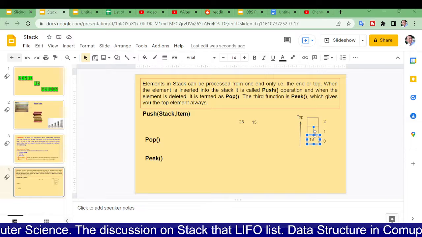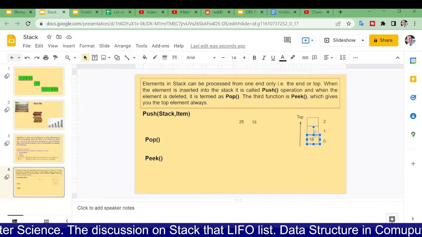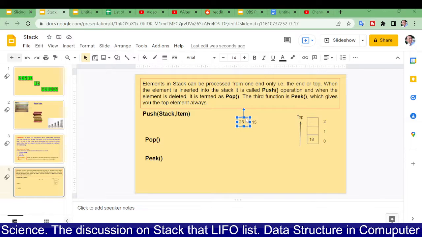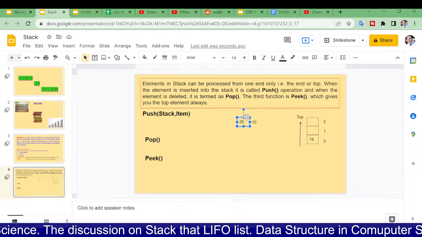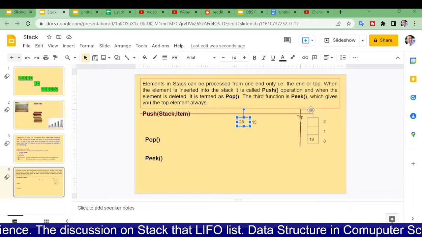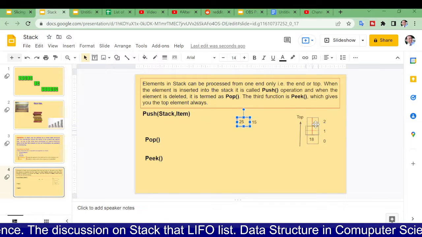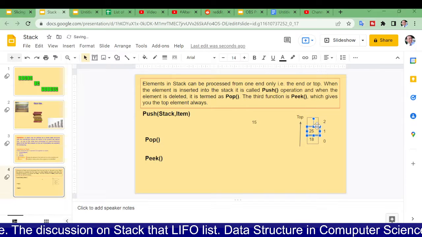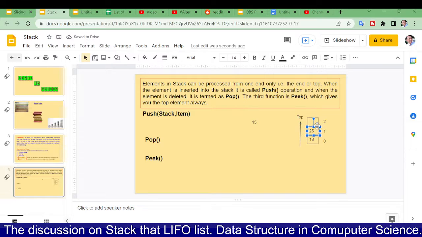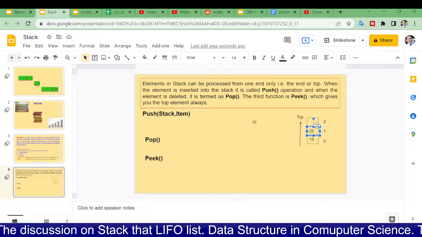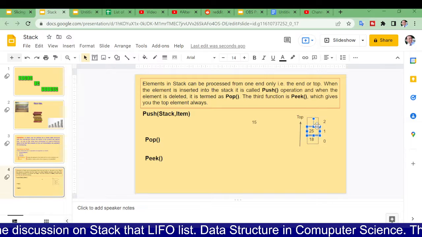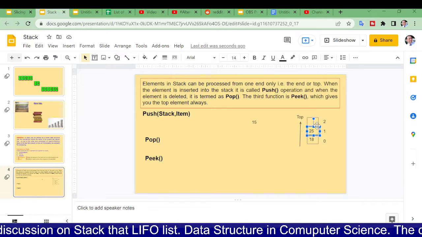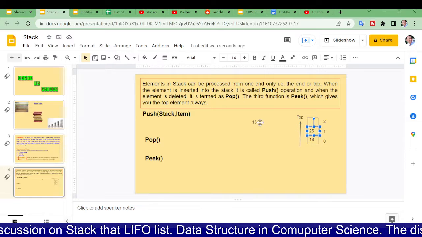Then you are going to push another element, that is 25. When you push 25, 25 will be set on top of the 18 like this. This is the top element now, and top index is 1 here. When you push the element 15, this will be placed on top of 25.